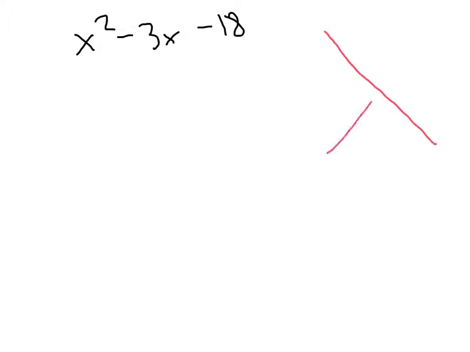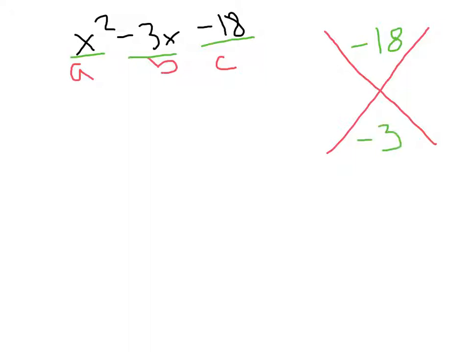Okay, now knowing how to do the big X, we could apply it to our equation, which, if we remember, would be x squared minus 3x minus 18. And if we plug it into the big X, we also have to remember that this first one is A, B, and C. Then we have to get A times C, which would be negative 18, and B would go down here as negative 3.